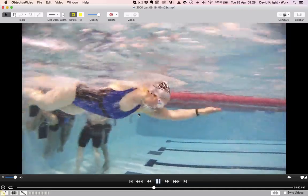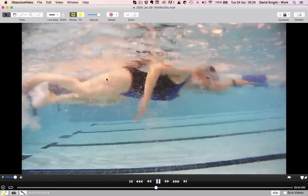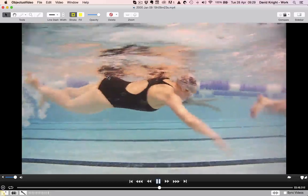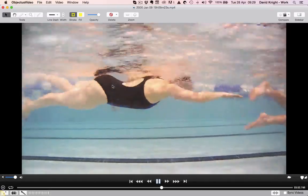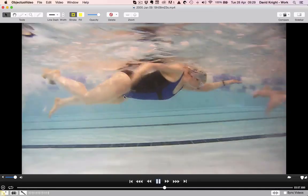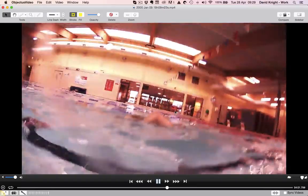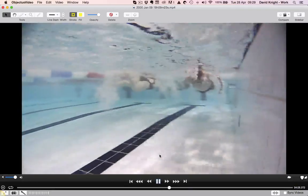Okay, and from under the water, you can see again Becky's body position is naturally very good. The bottom's just touching the surface of the water there. So for Becky, again, stroke rate needs to be looked at. It's more about propulsion and a bit of head positioning and breathing as well, but more about propulsion with Becky.